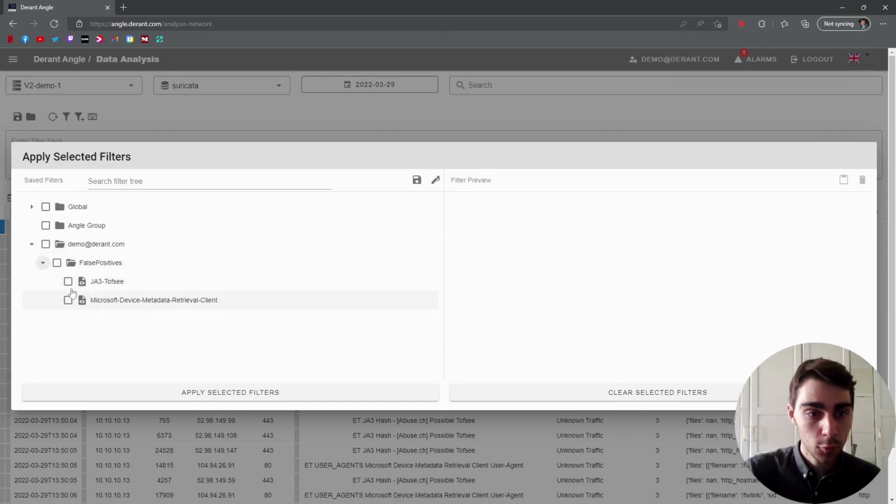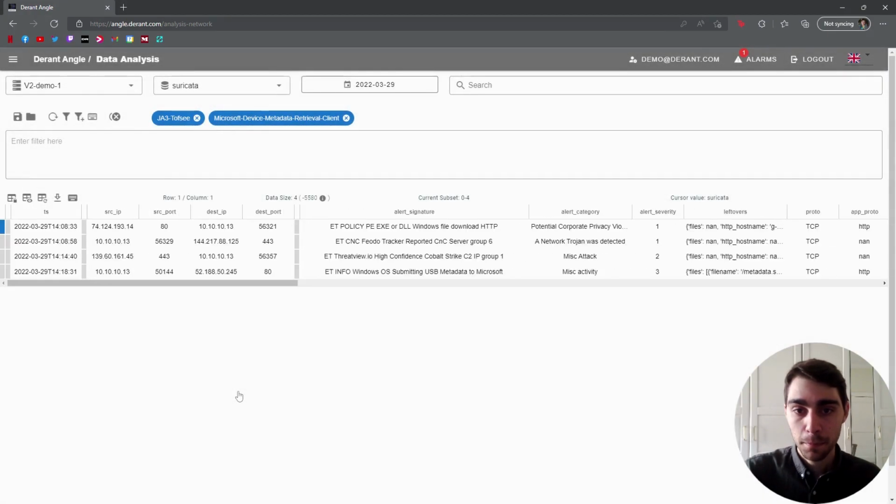So let's check what kind of filters we have in here. We have a filter for the Topsy, and we have some Microsoft filters, and these filters should take away a lot of the rows that we don't want to look at and leave us with an interesting data set. All right, so just 4 rows left, and these are definitely interesting ones to look at when we consider that we want to find the compromise going on and the compromise that has already been alerted on.